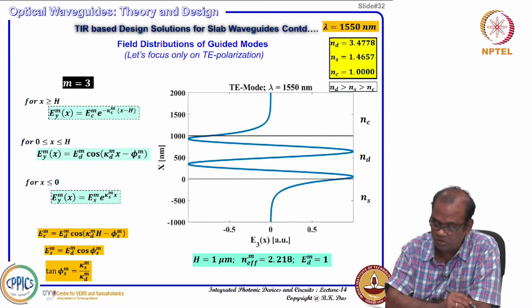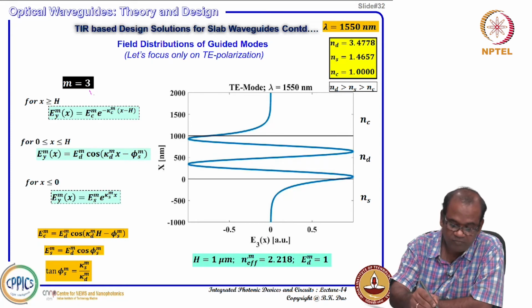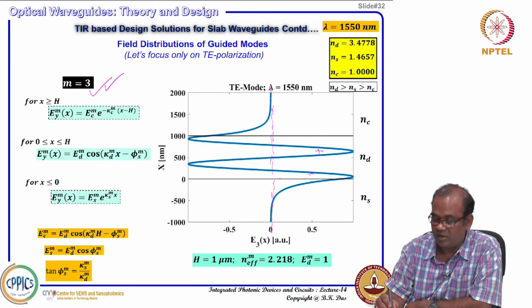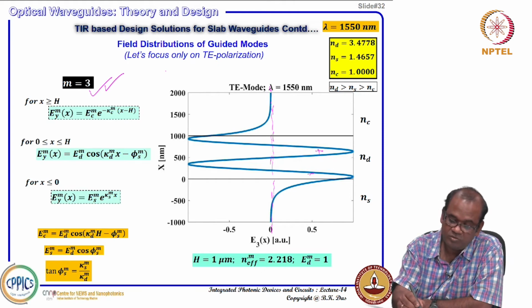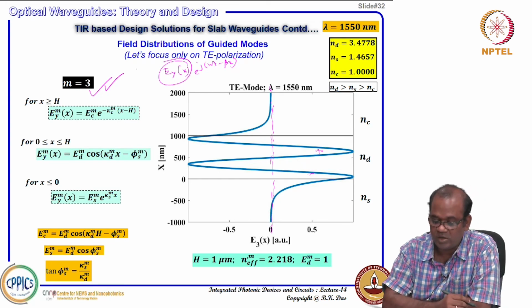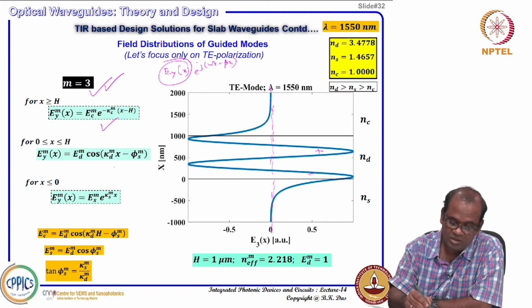Then the last mode, if you see, m equal to 3, same way if you just see, you get one more situation. This will be, say for example, plus; you can consider the electric field at a point at z equal to 0. Because you know that E y x e to the power j (omega t minus beta z), you can consider z equal to 0 and t equal to 0, then only you are plotting this E y x. So, E y x is this, these are the expressions.